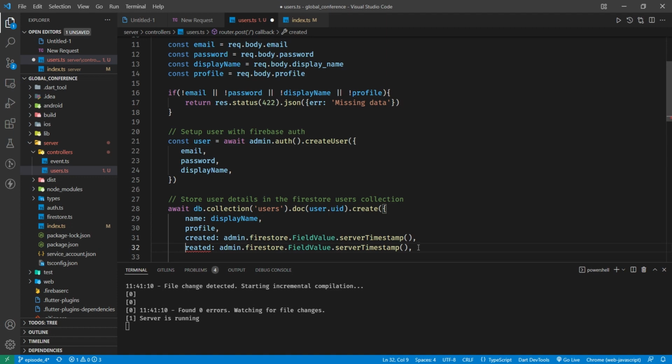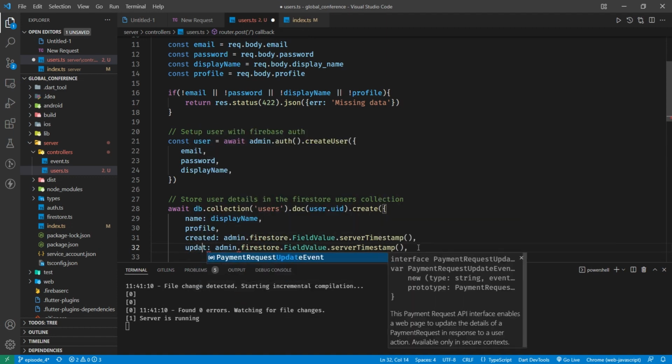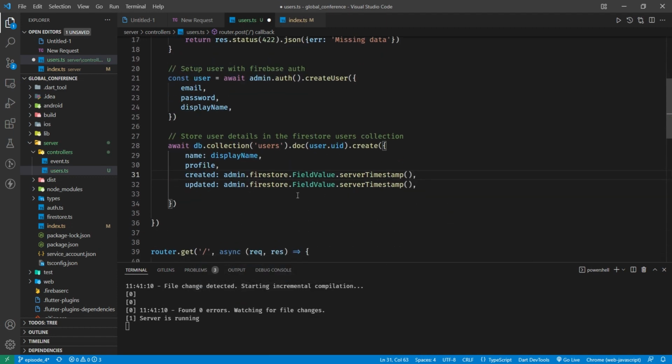And I want to do the same for updated. Now at the moment they'll both be the same, but in future if we're just updating something, for example a user's profile image or the profile itself or the display name, then updated will change. The created will never change. That will be fixed. Whatever it is now is what it will remain at, because it can only be created the once.